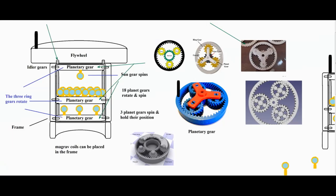The flywheel connects to this idler gear here. This idler gear connects to the, so all three are connected. So when I turn this top one, all three planetary gears turn because I'm turning the rings. How I do it down here on the bottom of the base is by holding the carrier firm, say to the frame down here. Then you can go and Google these and see videos of how they turn and all of that information's there.